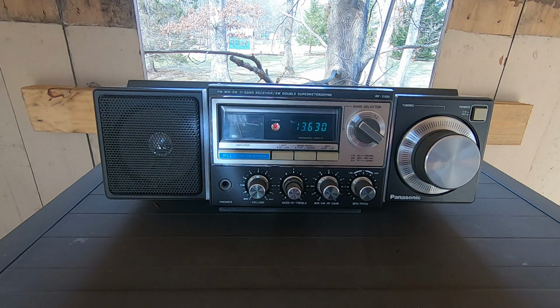But anyway, this has been episode 1 of Treehouse DXpedition, and kind of a little radio show off the Panasonic 3100. Great radio, and just kind of a classic, really enjoyable to use and to listen to. And we'll get it out again.